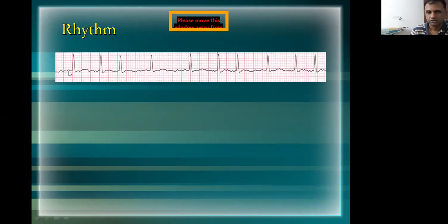So the main thing is, when you look at an ECG, look at whether the RR interval is regular or irregular, and look at whether each QRS complex is preceded by a P wave and followed by the T wave. If you see an ECG with a lot of undulations, it's difficult to say which one is the P wave, which one is the T wave. So obviously it's atrial fibrillation. That's why you can't identify the P wave there.